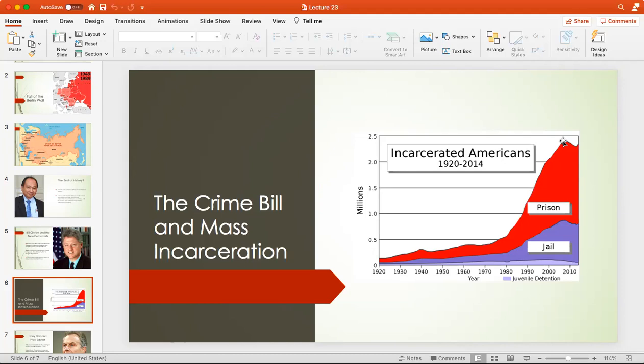Now, when you bring in the concept of private prisons, if your entire means of earning money and revenue is a constant expansion of the prison population, you can see how this creates economic incentives that from a societal level can lead to some serious problems, particularly with racial inequality. So that's one of the key effects that the crime bill has on not just American society, but the emergence of the carceral state, right?